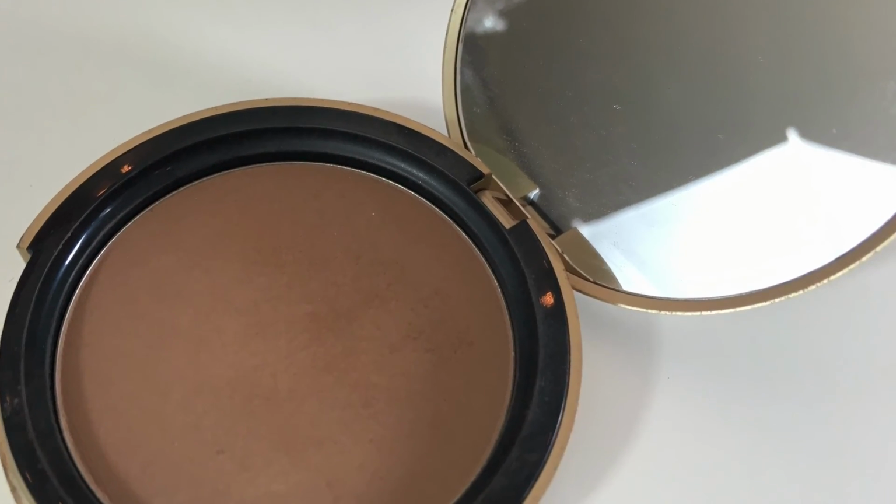Next, moving along with face products, I'm going to talk about bronzers. This is the classic Too Faced Chocolate Soleil bronzer. This is the packaging that their individual bronzers come in, although this particular bronzer is in a lot of palettes, a lot of limited edition palettes and things that you buy. This is their classic, everybody loves this bronzer. It works great on all skin tones.